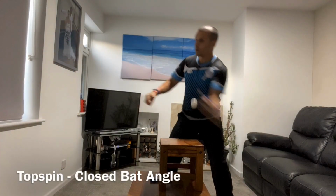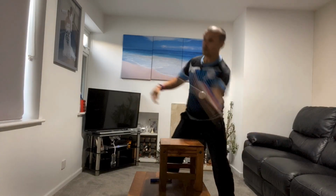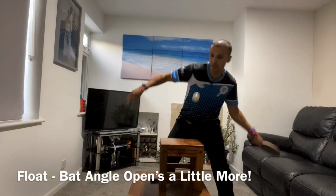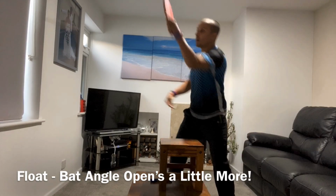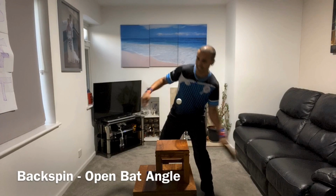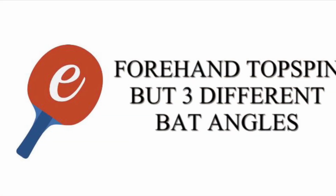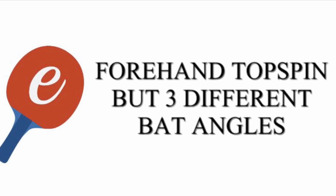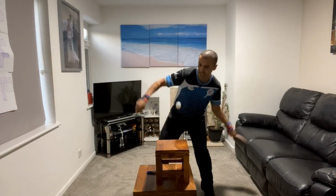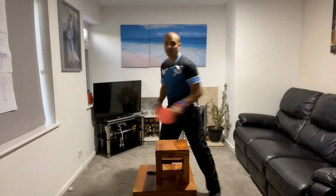Topspin. Backspin, I lift up. So I grab three balls, I go backspin, I lift up, float, and topspin.